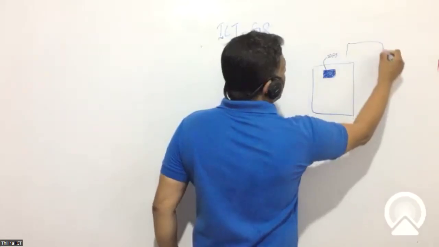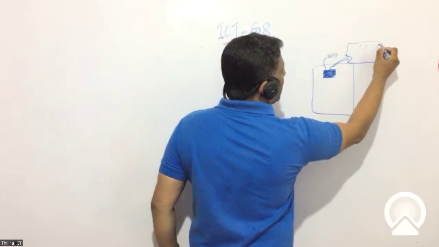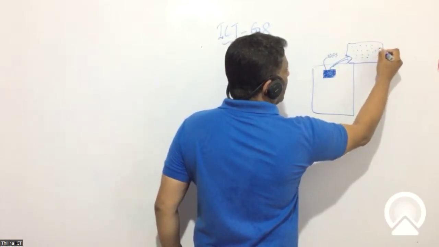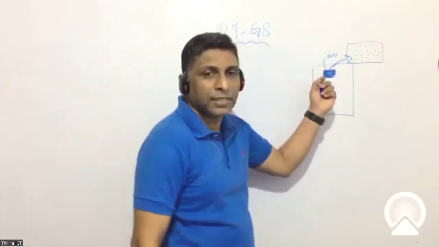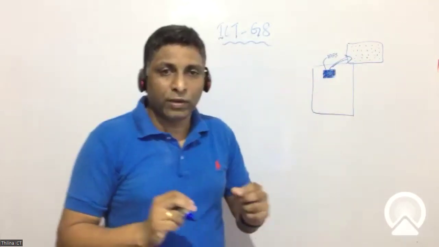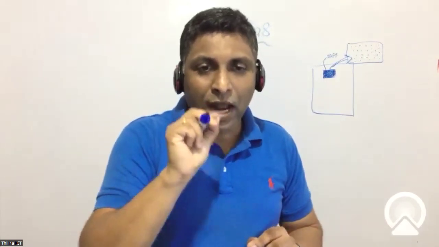So let me represent that here. So many ink dots, very close to each other, right? So that's how this image is formed. If you take any image, it is made of so many single colored dots.